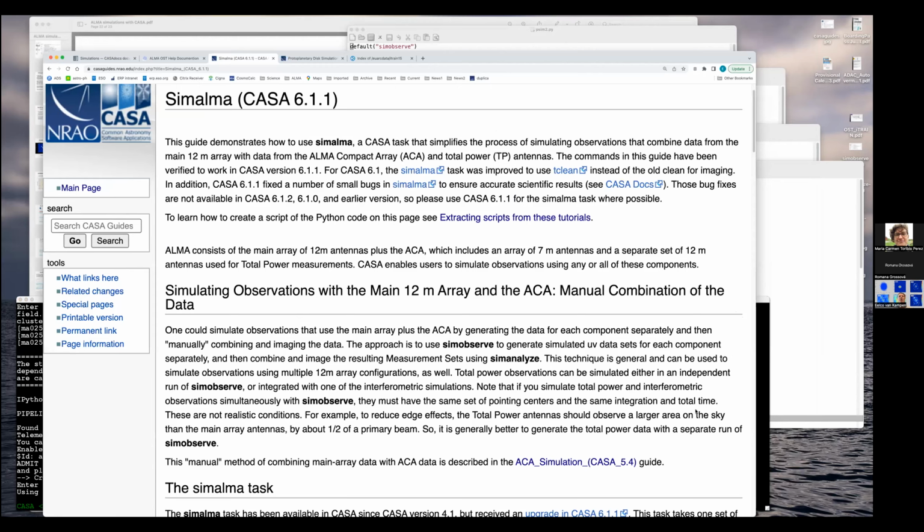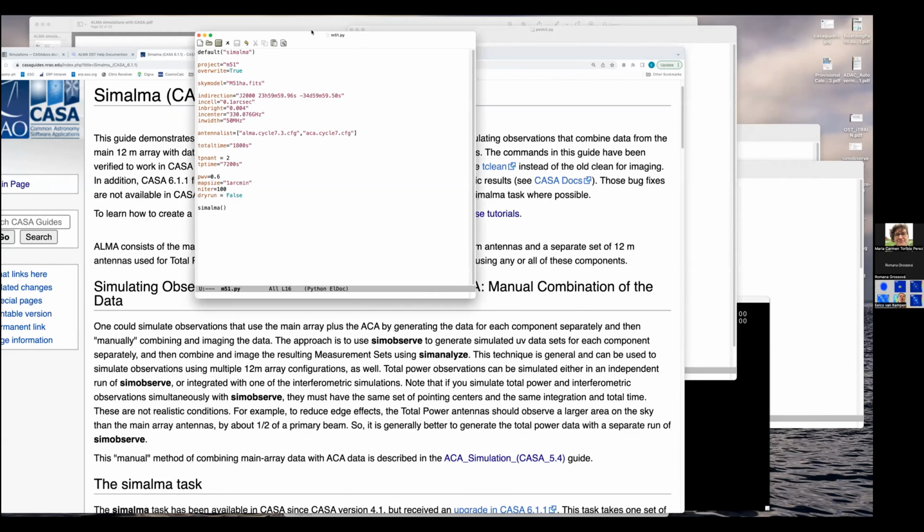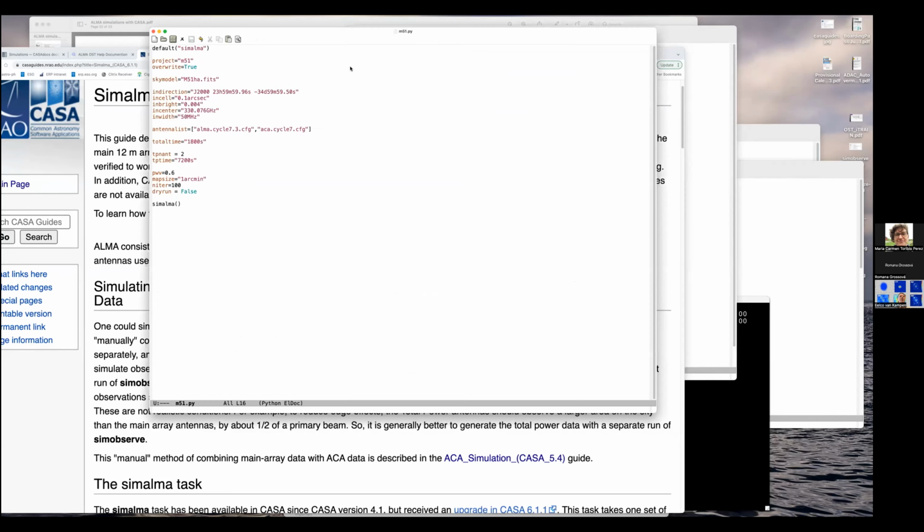It's a fairly short set of parameters. I hope this is not too small to see, but you can download this file and open it up yourself. Of course, that's easier. So this is all you need for ALMA, all these files. It gives you a project name. It tells you the sky model, which FITS file to read, where to put it on the sky, and which antennas to use. Because I'm using CASA 5.4, the Cycle 8 configurations were not in there yet, so I'm using Cycle 7 ones, but that doesn't matter, it's just a demo.